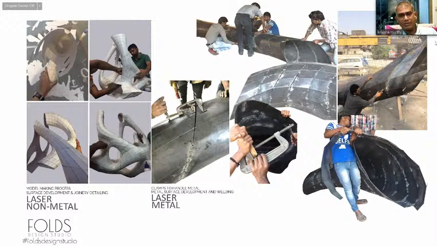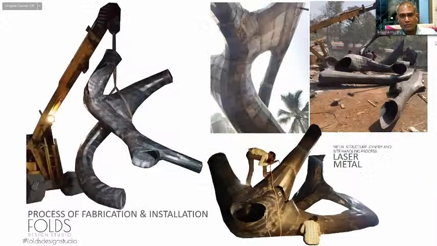Every piece is being numbered. Every detail is understood, and then it is clamped so that every piece joins together. So there were different tools, like we also used cranes to execute this, just to understand whether these details could be, because this is a fabrication. So what we have done is we have not taken the structures early to the site. We made these structures at our factory, and then we have shifted them.